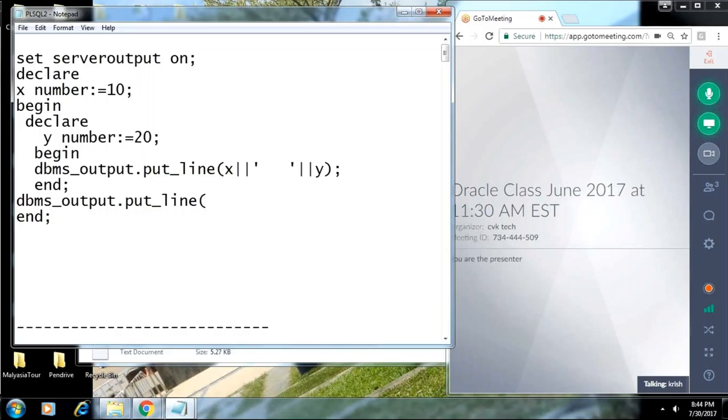Then we do an update. With this update, we get a message, four rows updated. Then we do a delete. With delete, we get a message, five rows deleted. So we will come to know, at the end of every statement, how many rows in the table got affected. Right, Chris? Am I making sense?